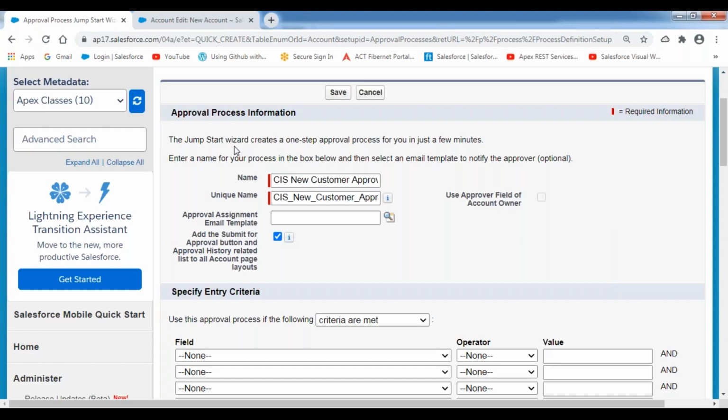For example, whenever I submit a loan application form, immediately you receive an email notification, right? Yes.